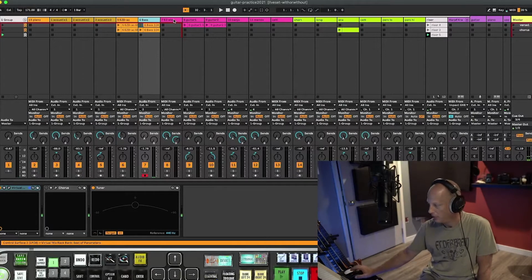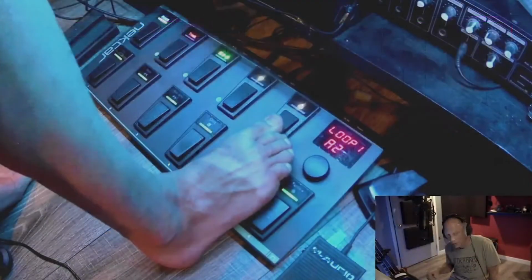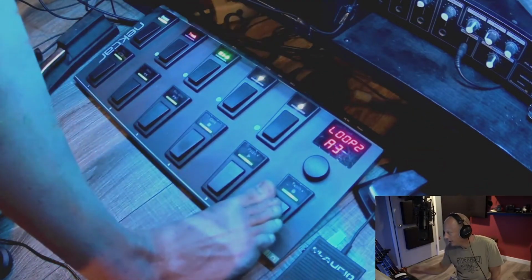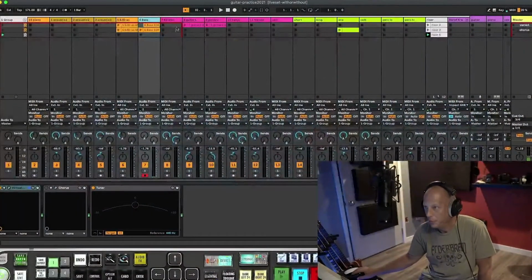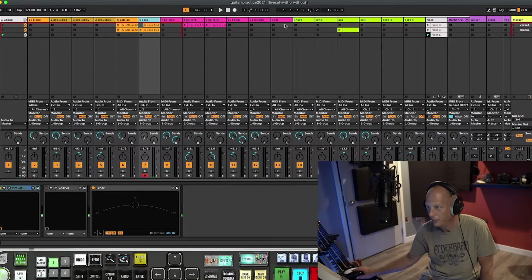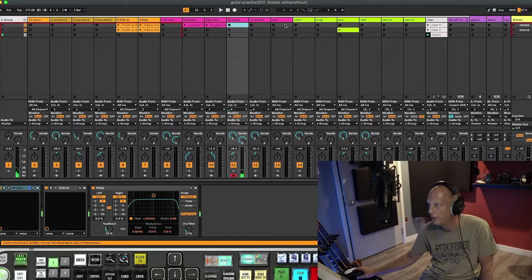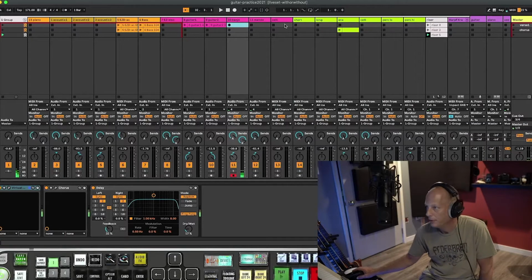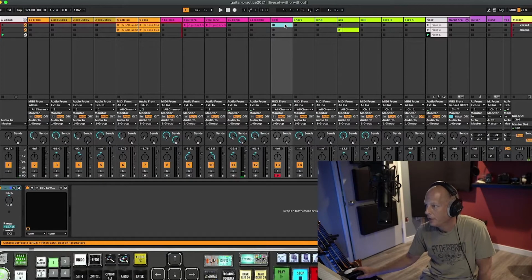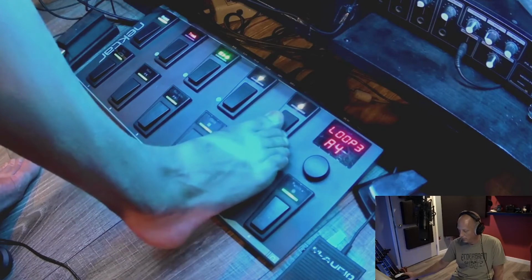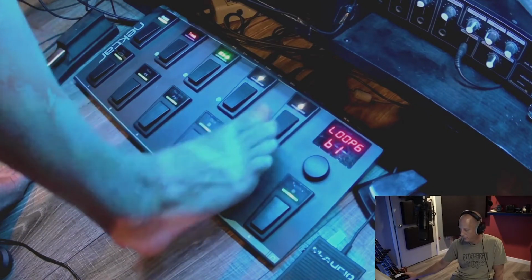Then the next set, you go up to loop 2, and now these 6 buttons here correspond to the pink channels over here. If I start clicking them, the first one, look what's selected. I click the fourth one, look what's selected, etc. That's a microphone channel. That's why a little delay just popped on. Same thing applies all the way up through loop 3, loop 4, loop 5, loop 6.